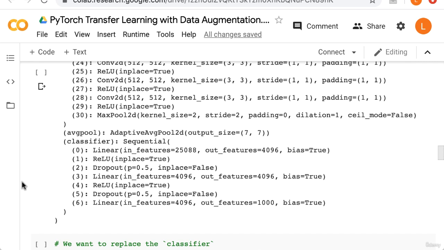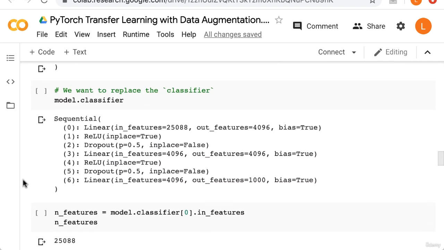And finally, we have another Sequential that wraps the dense layers, and this is attached to an attribute called classifier. So if we print out model.classifier, we see just the ANN part of the CNN. This is the part we want to get rid of because we want to attach our own head.